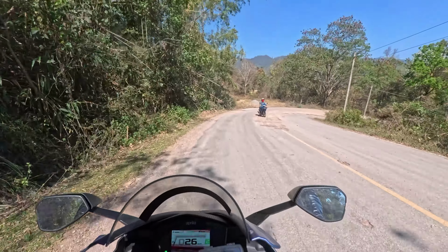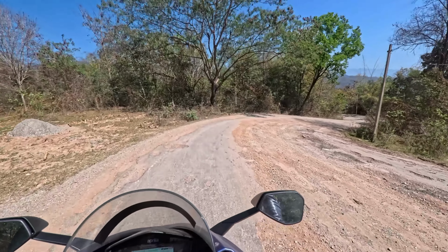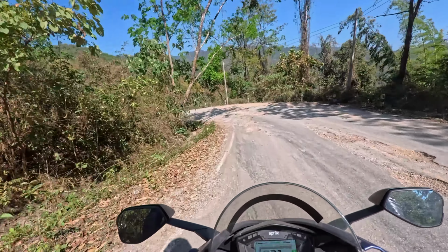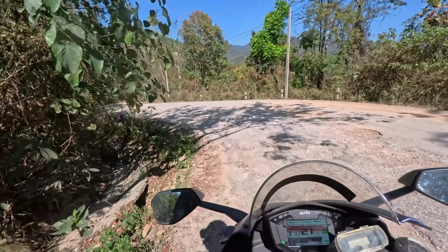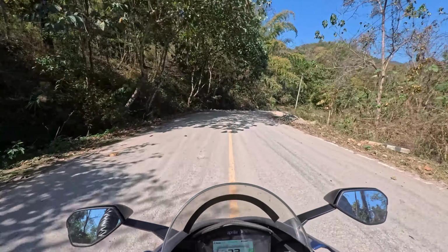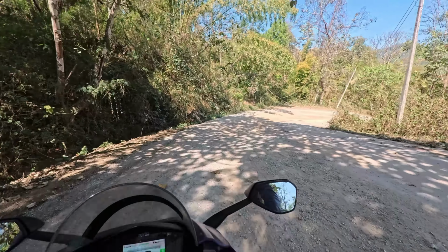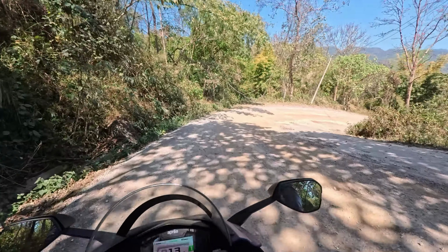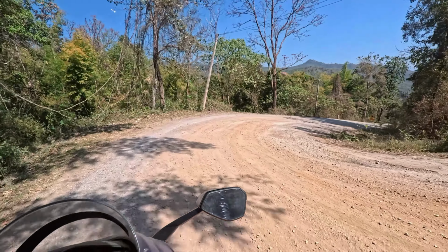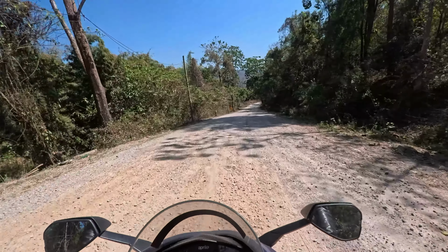Although this road, the 1178, runs all the way back to Chiang Dao, I've still got about 60 km to cover before I get to the section where the 1178 actually begins to resemble a provincial highway. Right now it's just a broken gravel road, and unfortunately it stays like this most of the way. Times like these, it's nice to be able to stand up on the pegs on a bike with long travel suspension, 21-inch front, and just power on through.